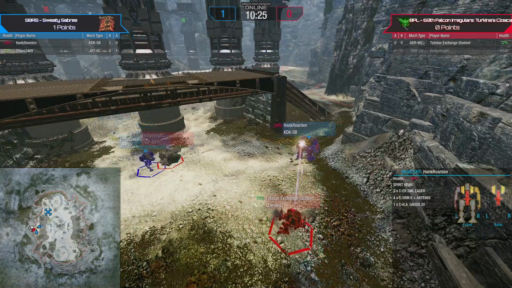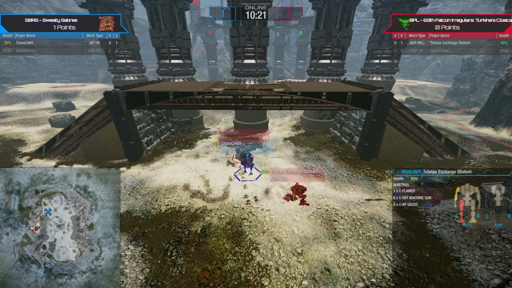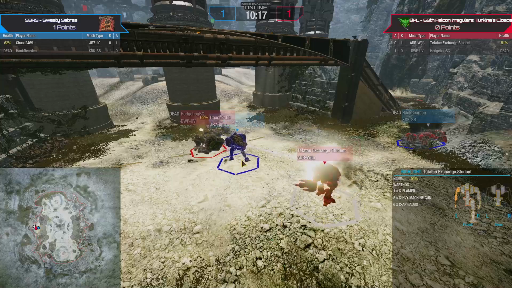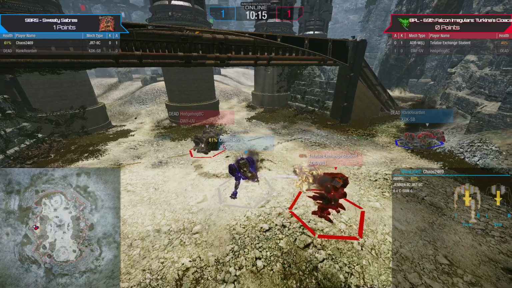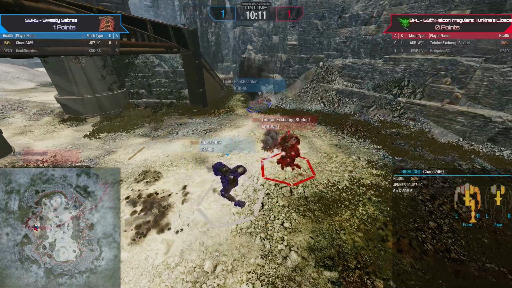Kodiak's gonna die to the Adder, though. Absolutely no way. No way it's not. And Chaos is now lower armor against the Adder. That Adder is very strong. Adder is down a leg, though. So is the Jenner. Who's shielding their leg better? Looks like the Jenner 2C is doing a good job shielding that leg.